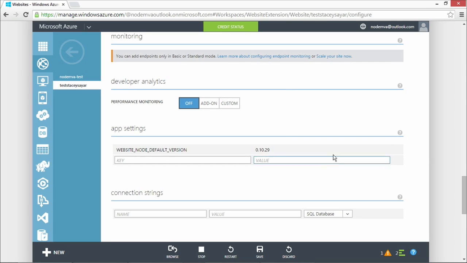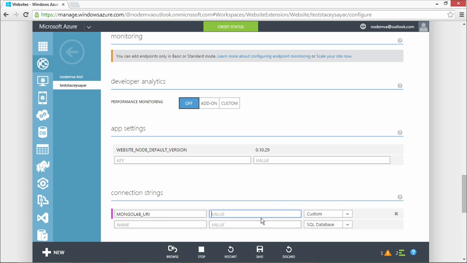The first one is using the connection strings at the bottom. You can literally type for a name Mongo Lab URI, the one that we use in our code base, and set the value of that. So if you want to do Mongo Lab _ URI, that was the one that we used. You can set the value for that, and then you can put custom in the drop-down.